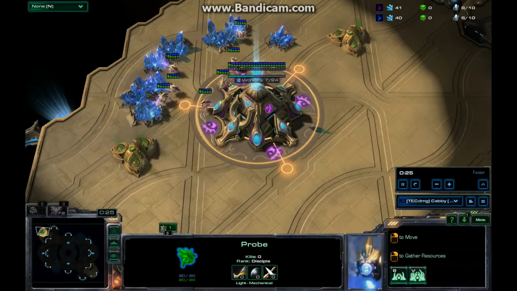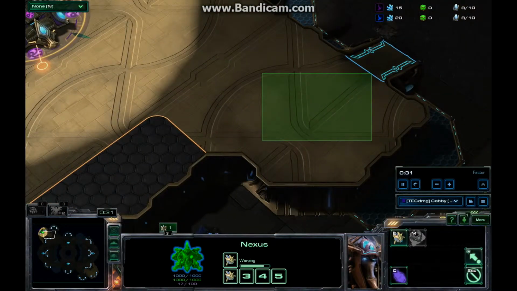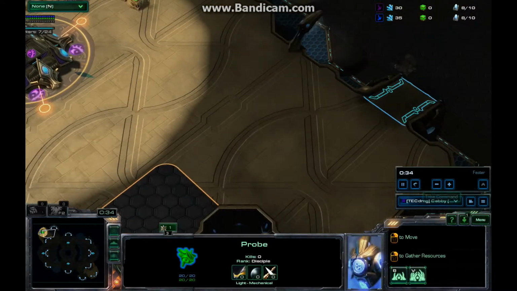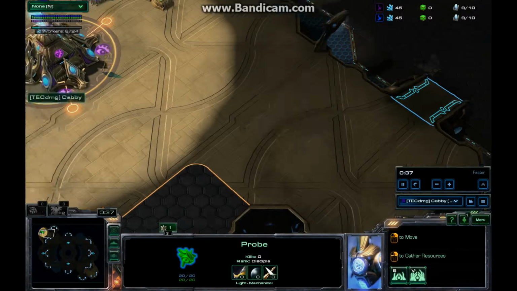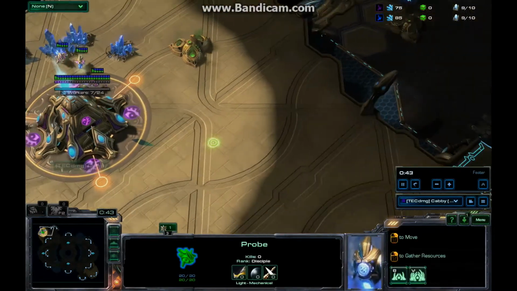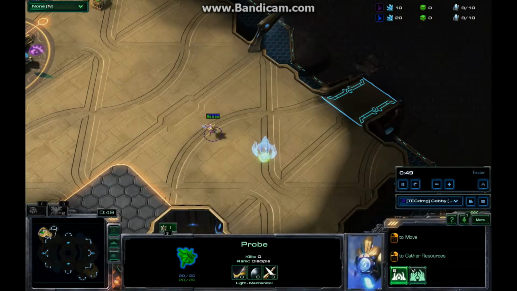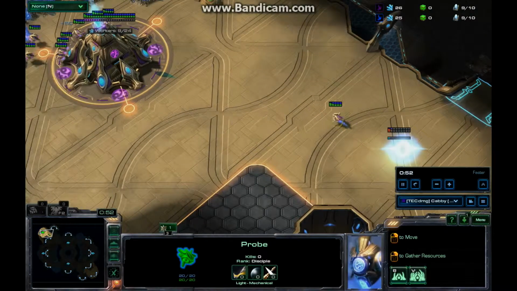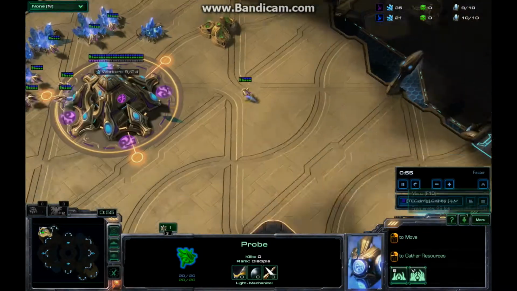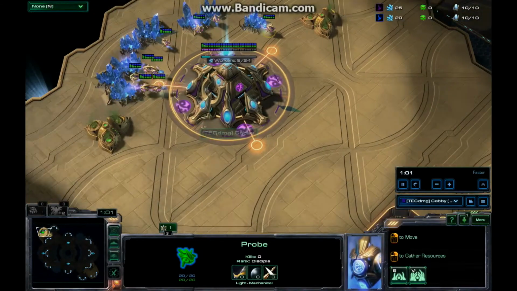So what we're going to do is probe up till about 9 supply, and then we're going to put down our first pylon. I like to put it down by the entrance of my base to watch for scouts. It lets me use the mini-map to keep an eye out for what's coming in and out of my base. The more vision that I have on that mini-map, the easier it is for me to look, because I get a little bit of tunnel vision. So you'll notice my buildings usually work to illuminate as much of my base as possible.